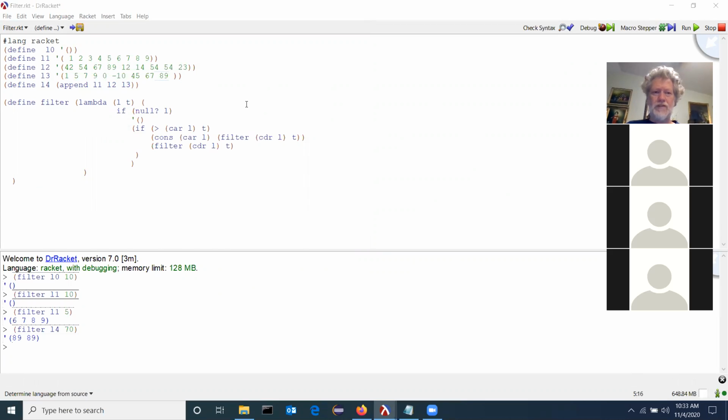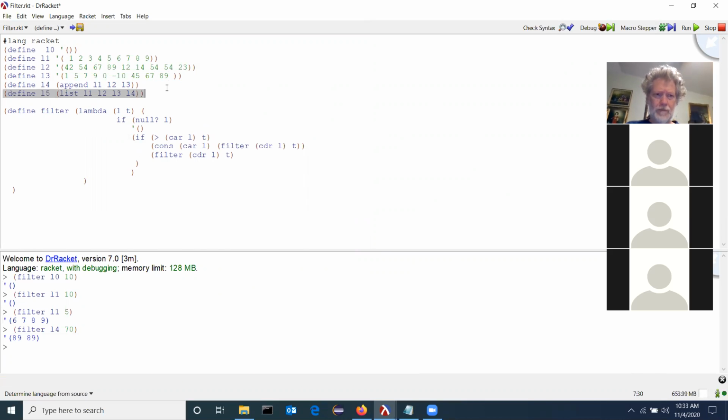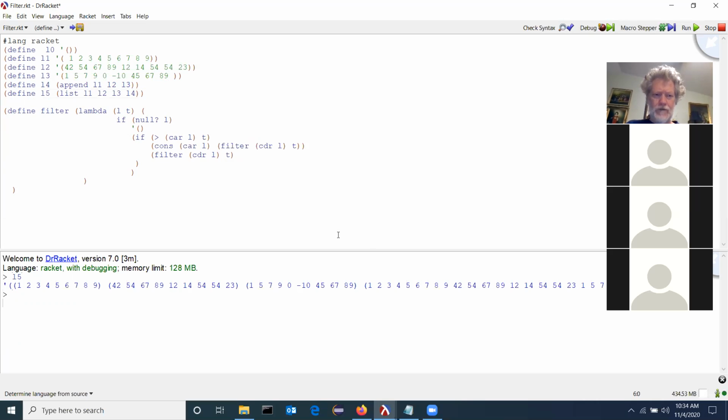So I'm going to define L5 to be a list composed of L1, L2, L3, and what the heck, L4. Let's make sure I did that right. Notice how it's a list of lists.